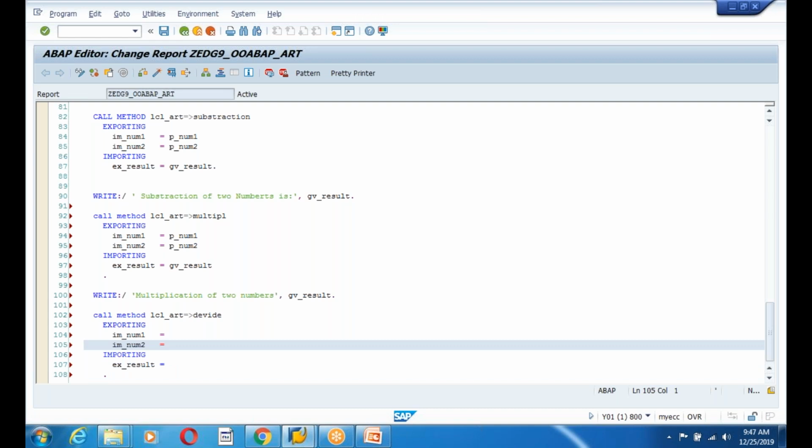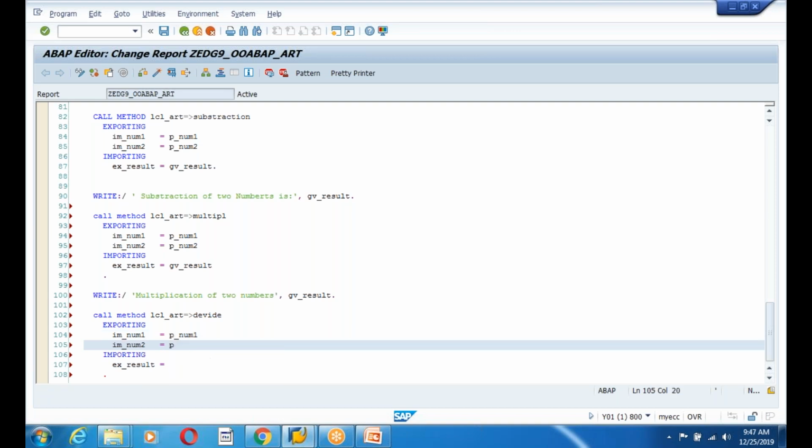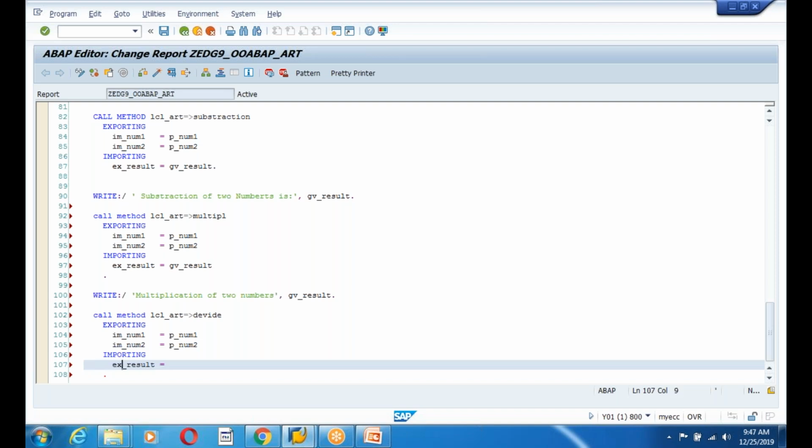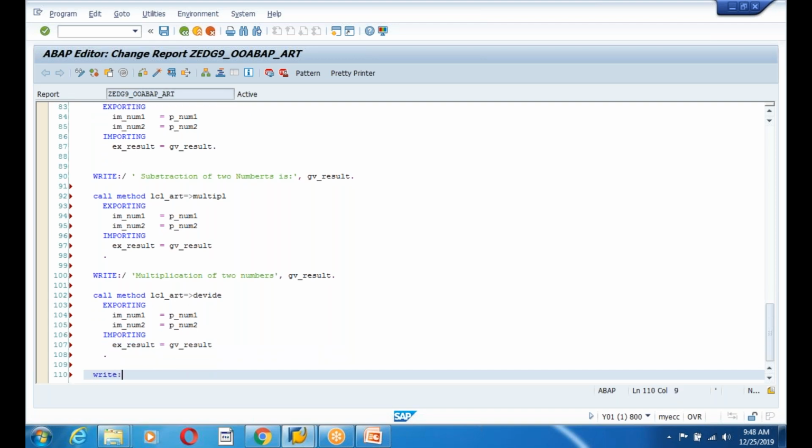So this is p_num1 and p_num2, and this is gv_result and write. Division of 2 numbers, which is the gv_result. I am getting a spelling mistake, so you can use Control F2 and Control F3 to activate.